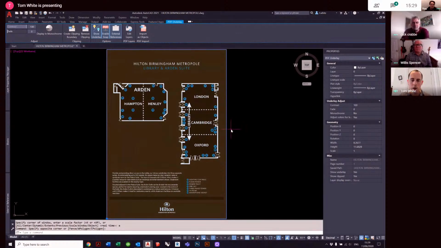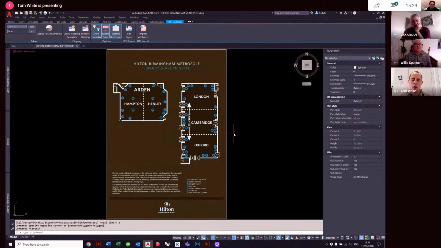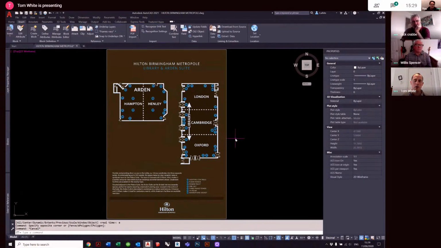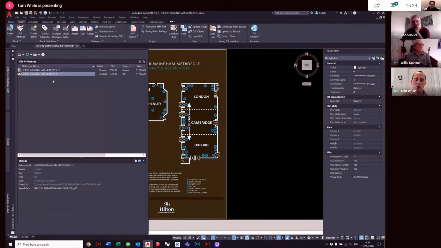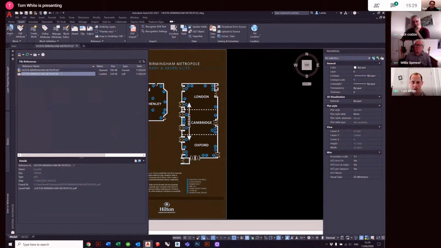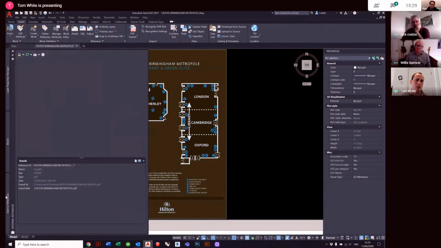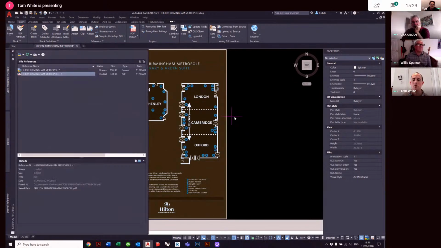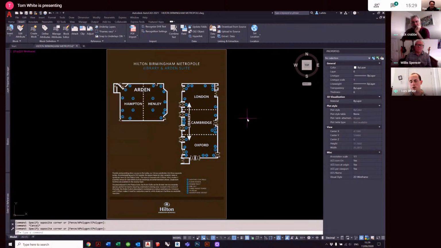But one thing that I sometimes struggle with is that what I can't do now in AutoCAD quickly is send this DWG to Dick. The reason I can't send it to him is because there's an external reference, and because it's a PDF, in the same way as an image file, you can't bind or insert the PDF into the DWG, unless I'm wrong, Dom. So as a consequence, I would send this DWG to Dick and say, what's your opinion, Dick? Is the orientation of this room right? And he'd be like, I've no idea. I can't see what you're trying to reference.